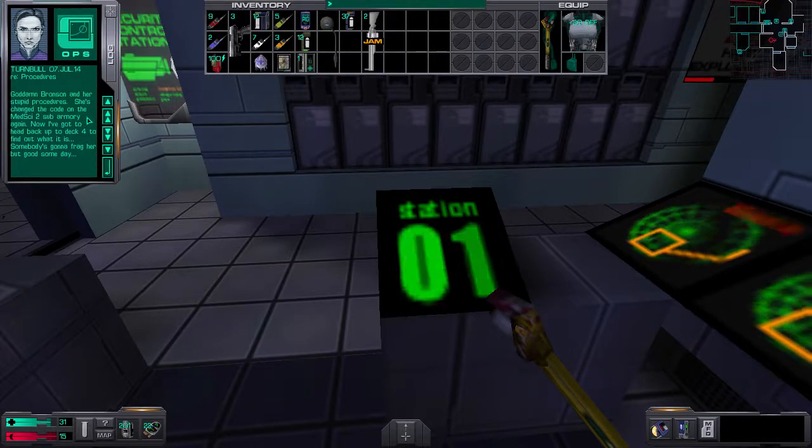And her stupid procedures. She's changed the code on the Mid-Psi 2 sub-armory again. Now I've got to head back up to Deck 4 to find out what it is. Somebody's gonna frag her but good someday.